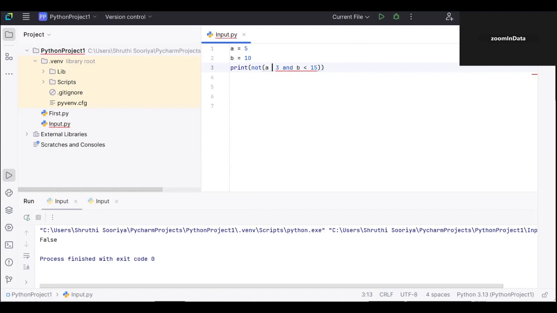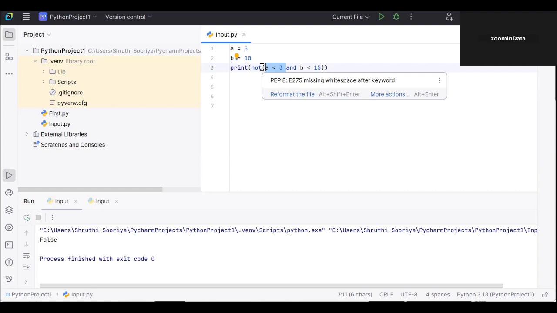Now, if we write a lesser condition like 5 is lesser than 3, this condition is false, but I'm using a not operator. It can be understood like this: not 5 is lesser than 3. Now it returns true. It will return the vice versa of the conditions.